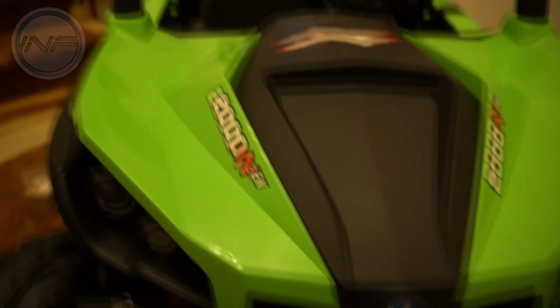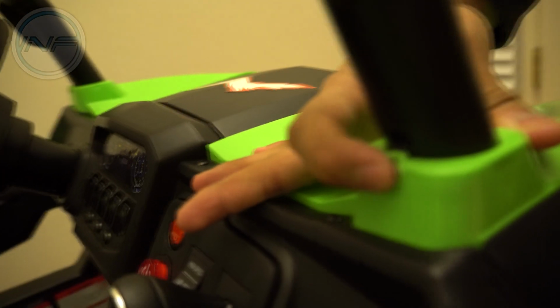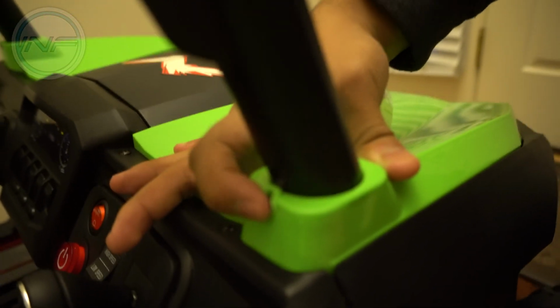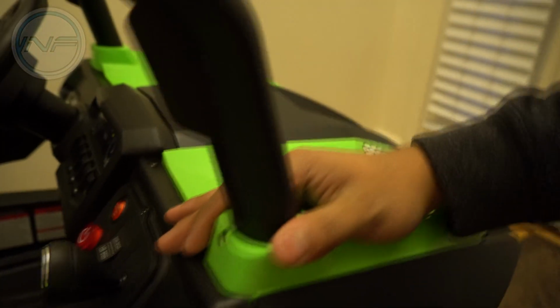So now what's left to do after you've got the screws in, which are right around here in the little grooves here, you just gotta screw it in with a little bit of force, or you can drill it. But this plastic is a little bit flimsy here, so you can easily screw the screw in. You don't have to really get a drill or anything. So that just hooks that front guard into place so it doesn't move.